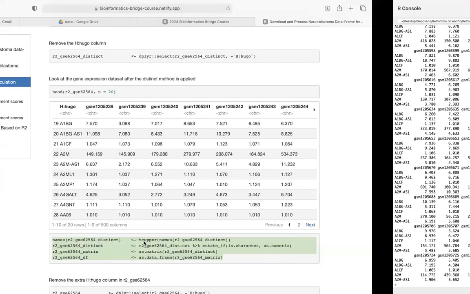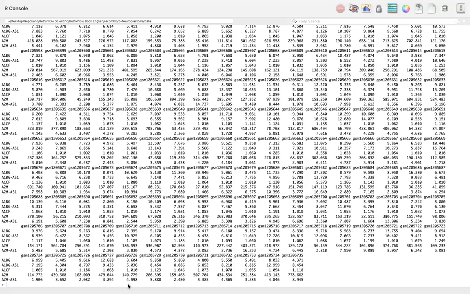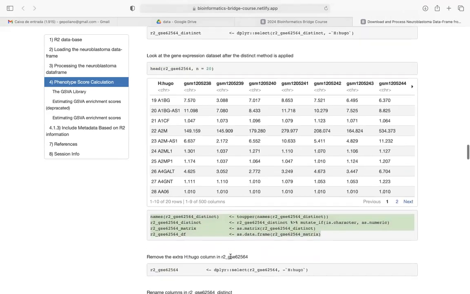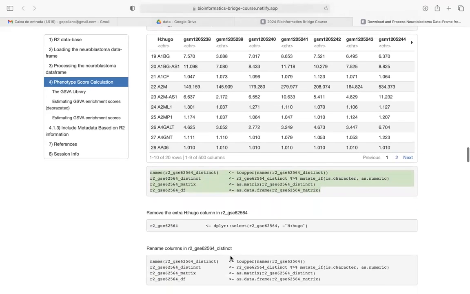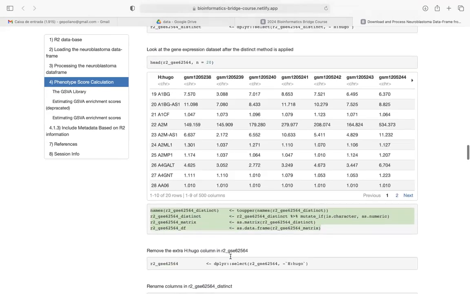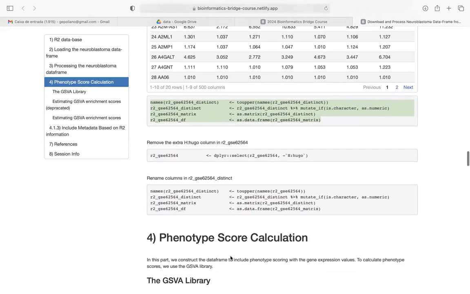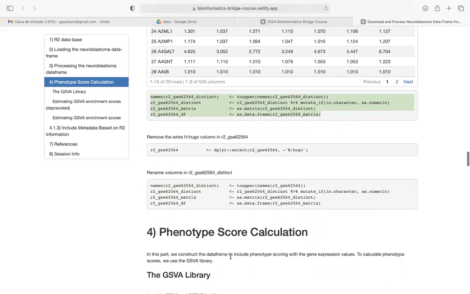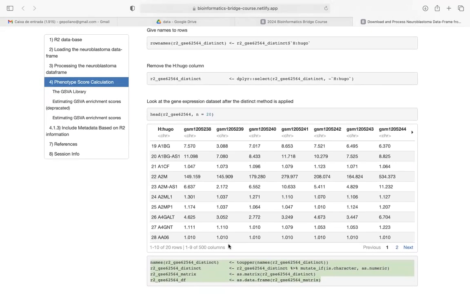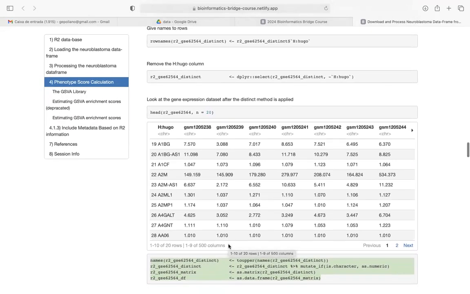Then I'm just going to copy these modifications and look at the gene expression data set after the distinct method is applied.